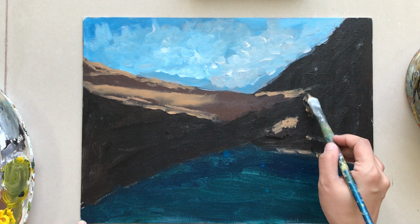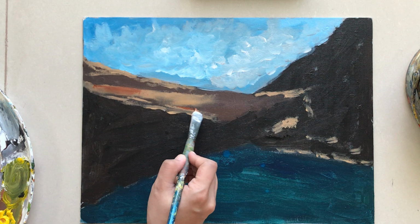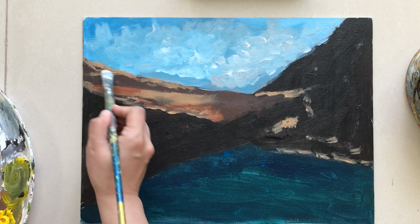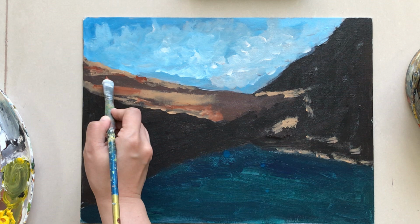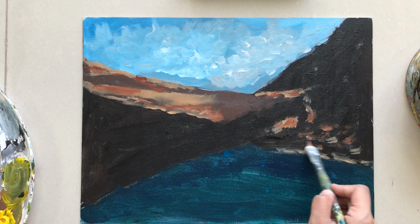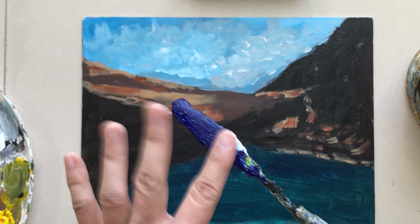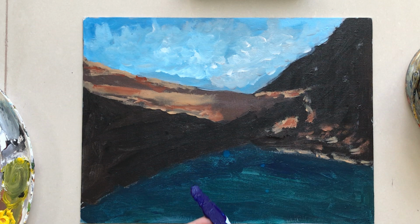Okay, I'm gonna get my pure brown. Okay, like that. Now let's get our palette knife ready because we will be doing some more detailing. I hope this is dry because I use this to get some blue color. Anyway, if some blue color mixes, I really don't mind.